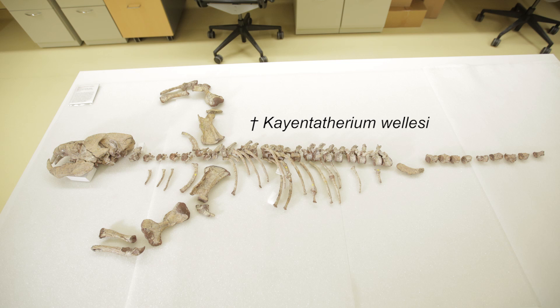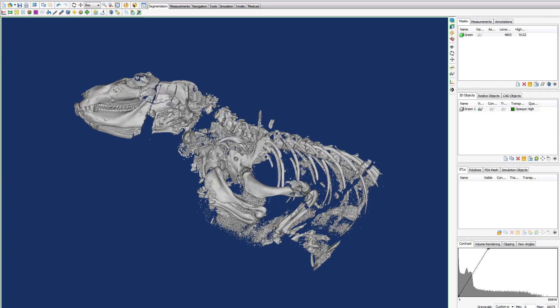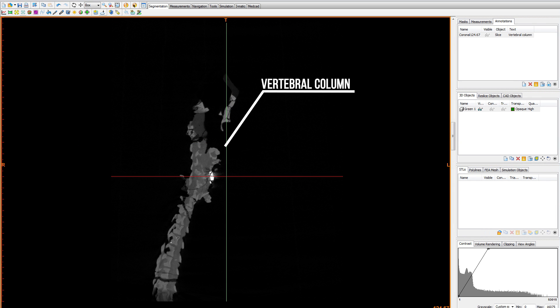This all comes back to looking at proto-mammals or fossil mammals, and they don't seem to have that lumbar region. How do you compare what we did with the living fisher — a modern mammal — to that of a fossil animal? It's actually not that easy, but luckily we have new technology that helps. The first thing we need to do is isolate the vertebral column in our fossils, and one way we can do that is by CT scanning. The CT scan allows us to look at the difference between the fossil and the rock, and then we can actually pull that fossil out of the rock virtually — making a virtual replication of the vertebral column and conducting a virtual bending experiment.